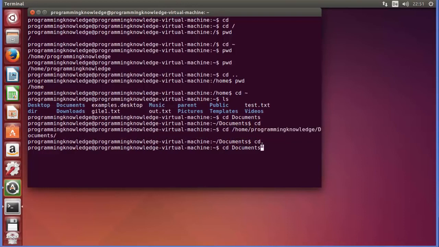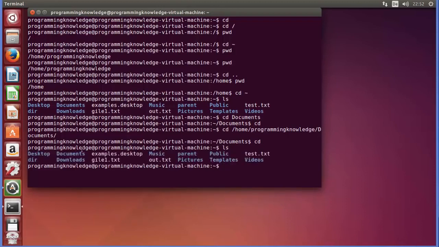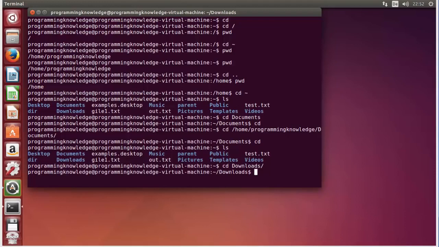So you can give absolute path or the relative path. Relative path is nothing but, for example I do ls, and whatever directory you see inside your present working directory, you can just directly give the name of that directory. So for example, cd, and then I can just give downloads at this time and press enter, and we are in the downloads, right?